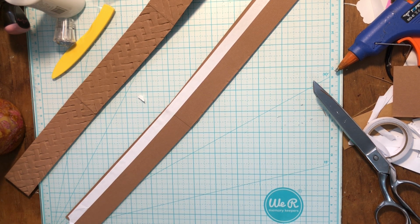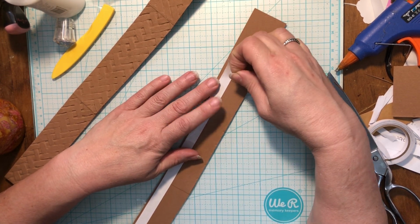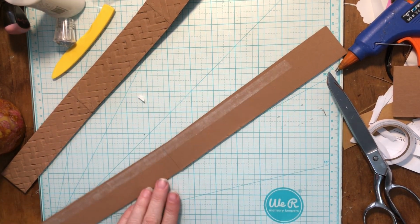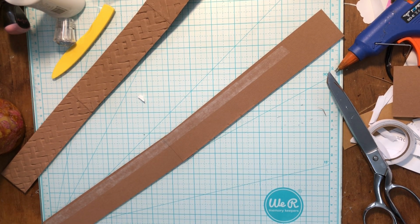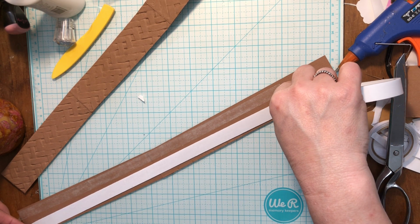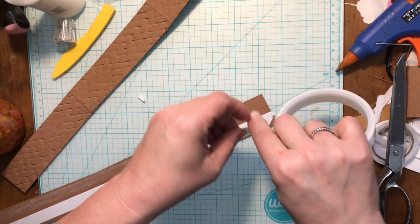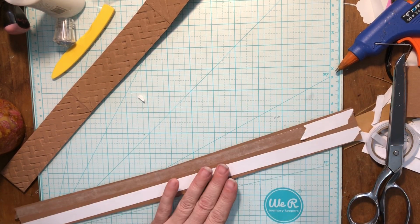I should be keeping it for my jelly plate, so I will. I could hear everybody gasp when I said I'm throwing that away. No! I could hear it. I kept it out of guilt. Guilt of throwing things away. Well, here's another one. When this one runs out, I won't need to save this one. Well, this one is thicker. I don't know where I got this tape. I don't know if this is Dollar Tree tape or I don't know what this is. Probably.